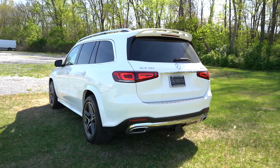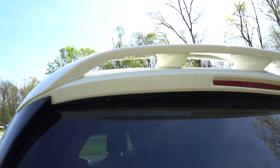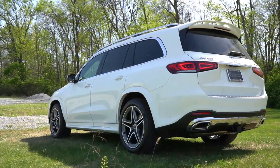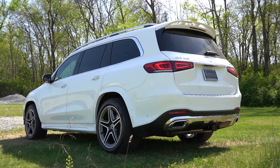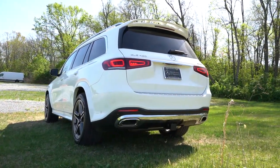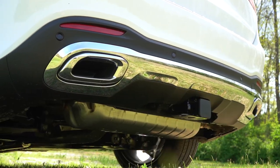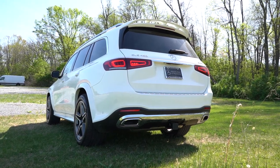Around back, there's an aggressive rear spoiler with an integrated brake light that I don't recall seeing on last year's GLS — I absolutely love it. A rear window wiper comes back there as well, with chrome trim tying together the two LED taillights. There's also chrome trim running to the bottom, and integrated dual exhaust outlets with chrome tips built into the rear bumper. Now, here is that exhaust clip.